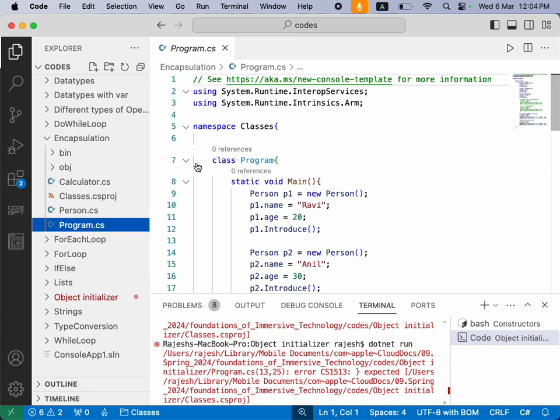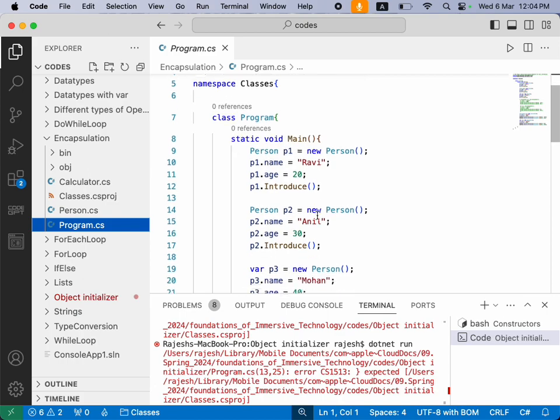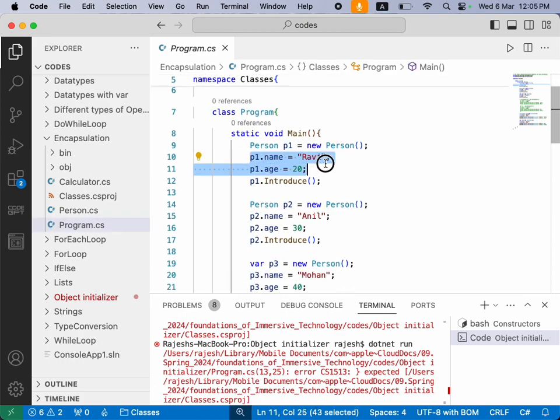Okay, so let's assume we have this name and age. Earlier we made the name and age public so that other methods were also able to access them and also modify them, right? So in the main method, what did we do? We were able to change the name of the person or give a name to the person object. Suppose I don't want to allow that.